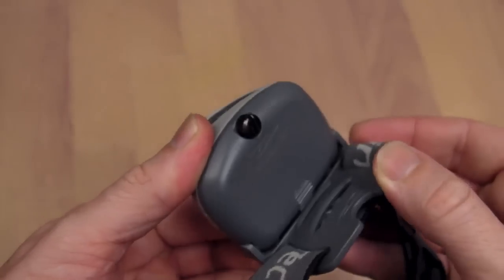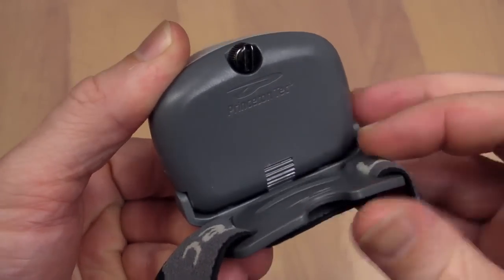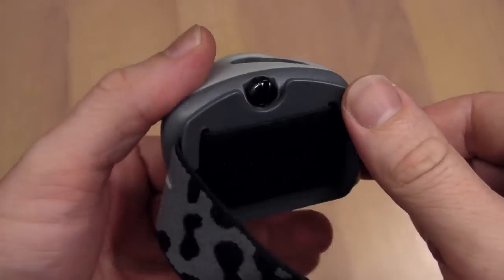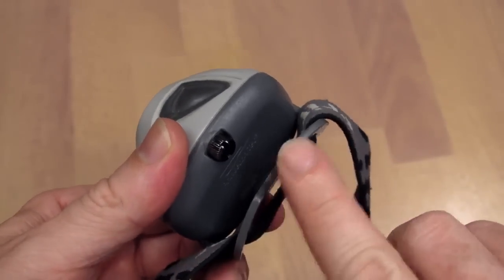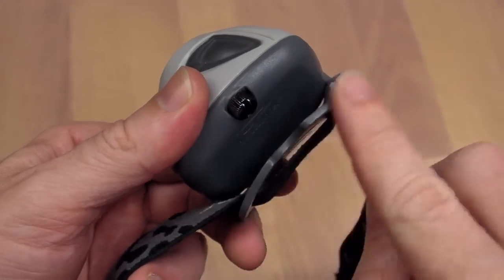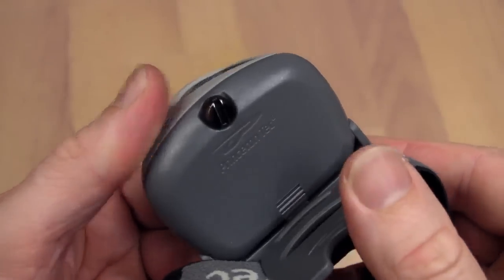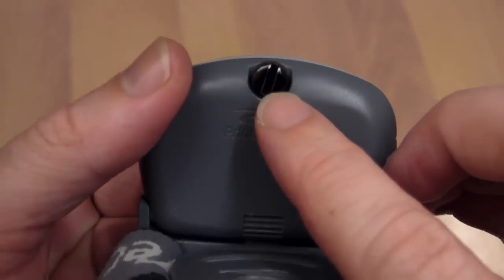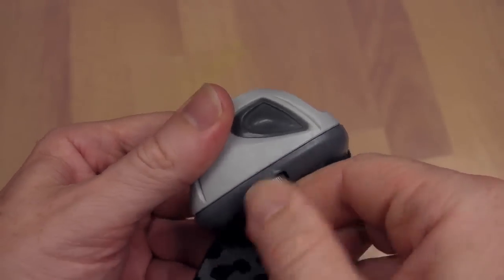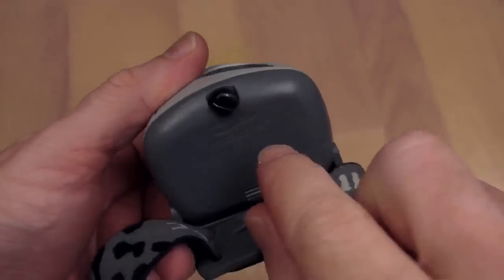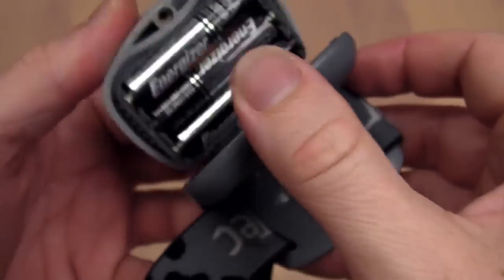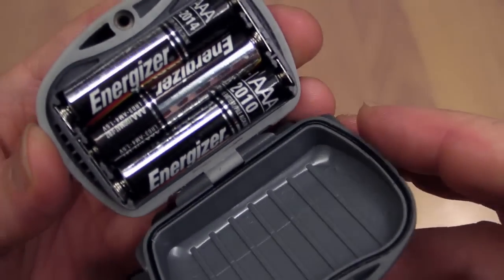Now, the other thing is it's got a tilting thing here. They've built these little notches on the outside to snap into different orientations. So when it's on your forehead, you can tilt it up and down like that. Now, they've actually made this bit here rounded so that when you put it on your forehead, because your forehead's not straight, your forehead is round. So they've made that round, which is really neat. And the other thing is that they've put this really nice, huge, big thumb thing on here for undoing the batteries. You can undo it with just your fingers, or if you need to, you can get a big screwdriver or your fingernail or a bottle cap or anything like that in there.